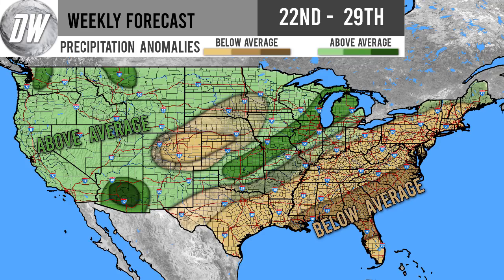You can see that we do have two different shades of brown — the first one is slightly drier than normal, sometimes you don't even notice it, but the second shade is where it becomes a lot more noticeable. We do see that from Louisiana all the way up through the Gulf states, up through Georgia, South Carolina, North Carolina, Virginia, and Delaware. Heading westward, there's a light green shade for most of the western two-thirds of the US, with the exception of a dry area for Colorado, Kansas, and Nebraska extending into some north-central states — that's where we're going to average slightly below average precipitation.